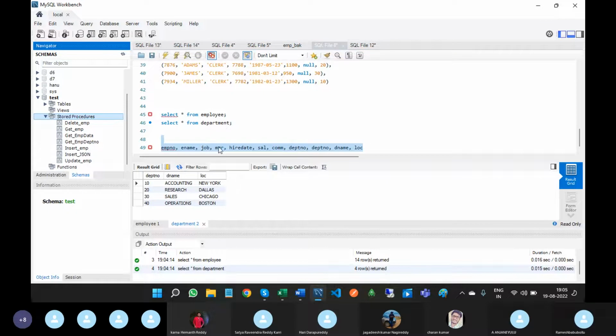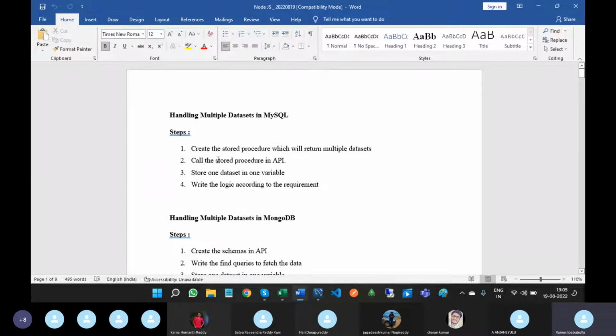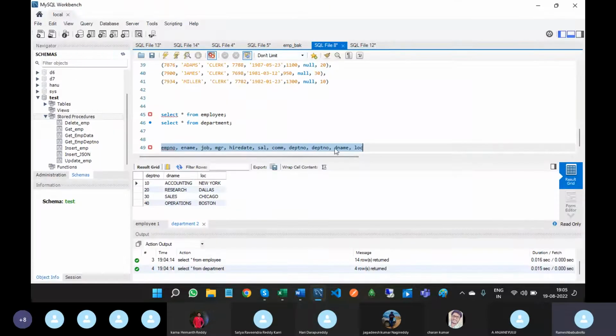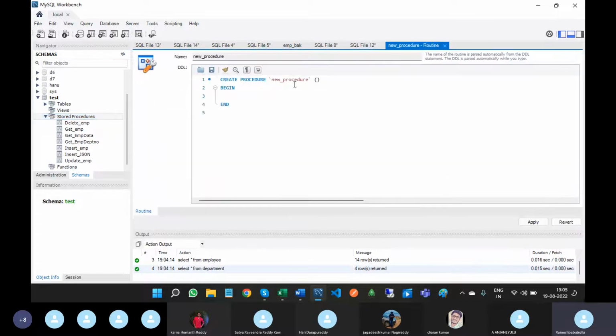To achieve this functionality we can have one stored procedure, and within it we can write a join condition, and it is completed. But here our functionality is to handle multiple data sets. So how can you return this kind of result set? I am explaining that. The procedure name is get_multiple_data_sets.